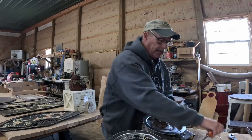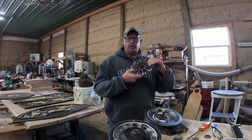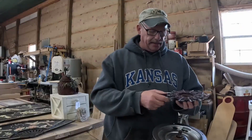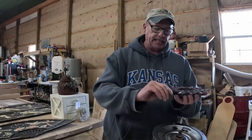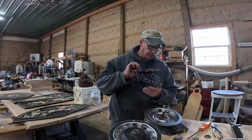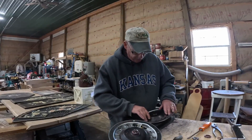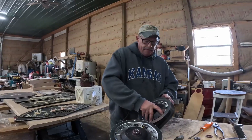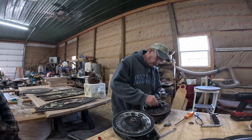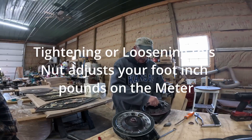There we go. So I have that in there and my brush is installed. We have one more thing to do — we have to put this back on here. There is a notch that tells it where it's going to go. You do want to check these and make sure there's plenty of tension. In my case, this one might be a little weak, but most of them are in pretty good shape. Just make sure you don't knock them out of their position. It's going to slide right on — and there, it snapped in. You just pick it up and let it snap in. Make sure it's all good, then go ahead and screw this on to close that up. If it isn't snapped in, you'll know it.